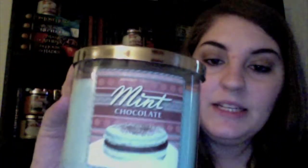Next I have Mint Chocolate. I smelled this in stores once and passed on it, then went back, smelled it again, and really liked it. The description is a minty and merry blend of cool peppermint, creamy milk, and rich dark chocolate. It makes me want to eat it. I wanted a peppermint-y smell but I don't like full-on peppermint, so I thought this was a nice way to get some holiday peppermint. I really like the packaging too.